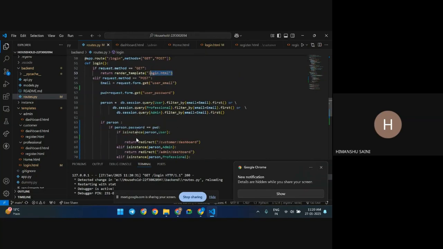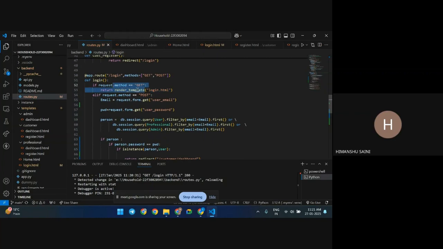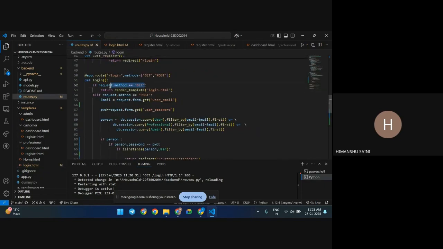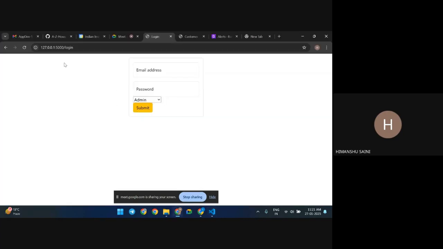So there are no flash messages here directly. This login.html tries to fetch the flash messages, but right now there are none, so messages will contain nothing, this if condition fails, and no alert will be shown. So I just refresh, and see, there is no alert shown.